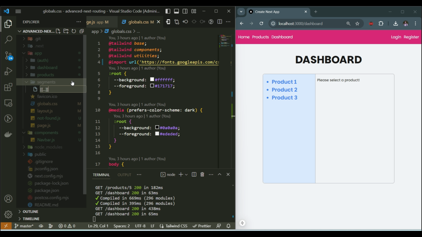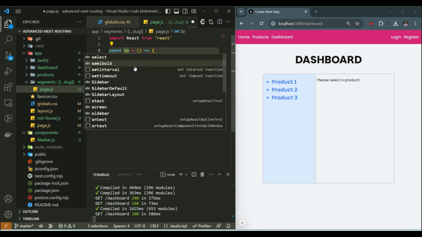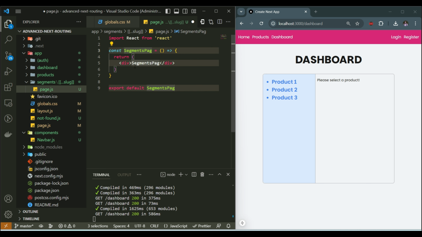So let me revert that and create a folder instead of a file. Let me create a new folder with double bracket, triple dot, and I'm going to name it slug. Okay, and let me create a new file inside it, which is going to be page.js. Now let me quickly create a component for this, which is going to be the segments page.